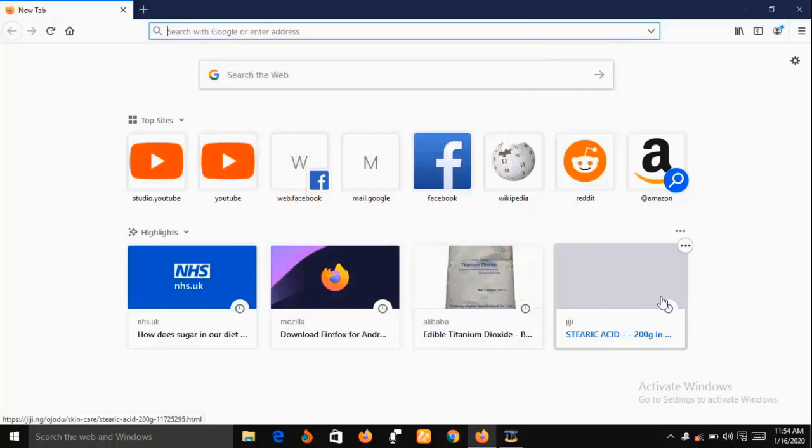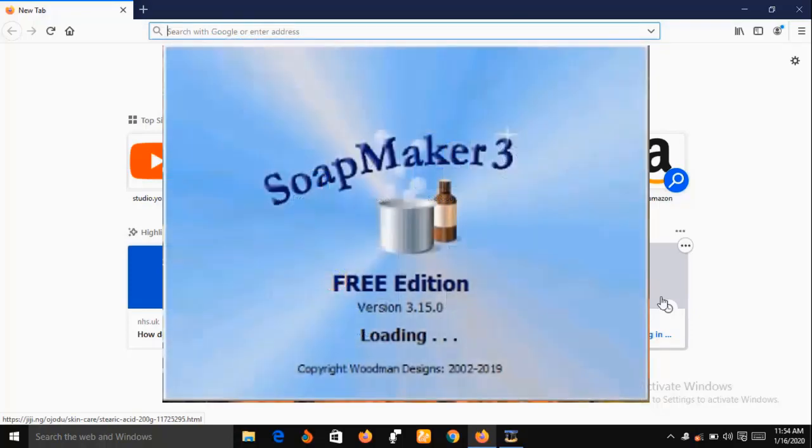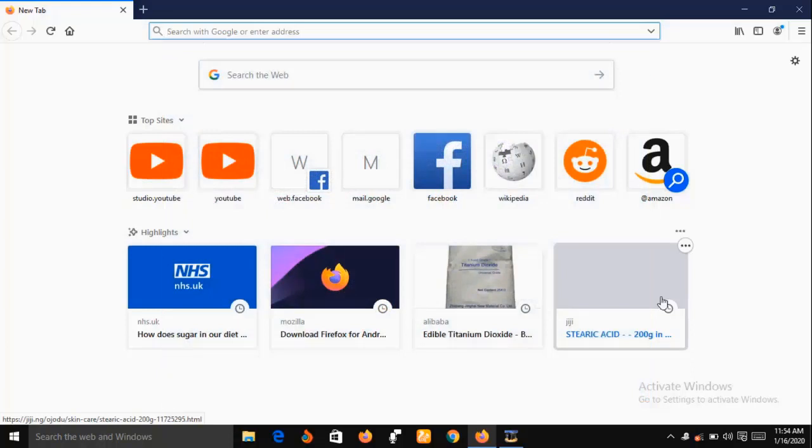Now let me quickly put a disclaimer here. Soap Maker 3 software is not going to prepare or make your soap for you. You will do all the mixing by yourself. But Soap Maker 3 software will take absolute care of the back end of your soap business. If you have been struggling with spreadsheets, paper records, or web-based live calculators, Soap Maker 3 will make it super easy for you and help you focus on great products.